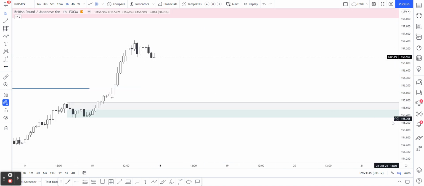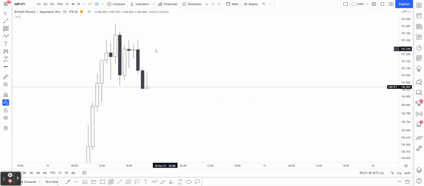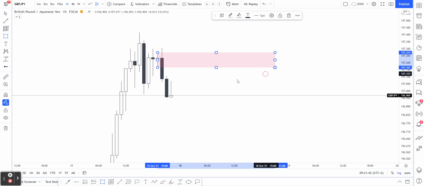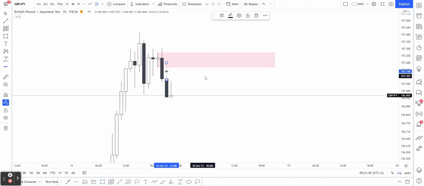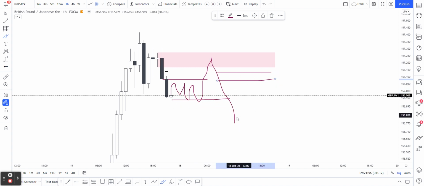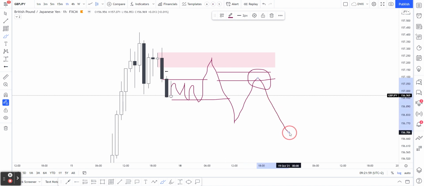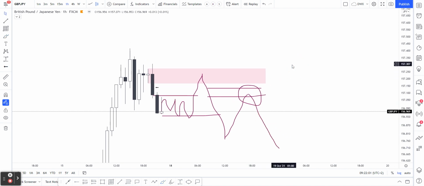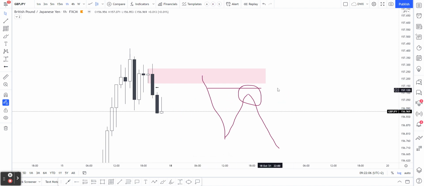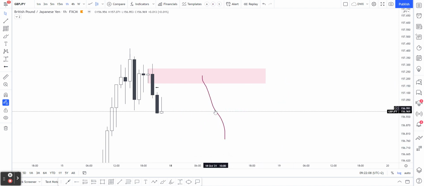If we then look at the 1 hour, 1 hour doesn't tell us too much except that we have this candle. It's not a full body candle, but we have the imbalance there, which is nice. So ideally, I would want to see price move around, create some liquidity, reach that liquidity, tap into the order block, and then move down. Break the structure, create a new order block, pull back towards that area, and then see price continue towards the downside.